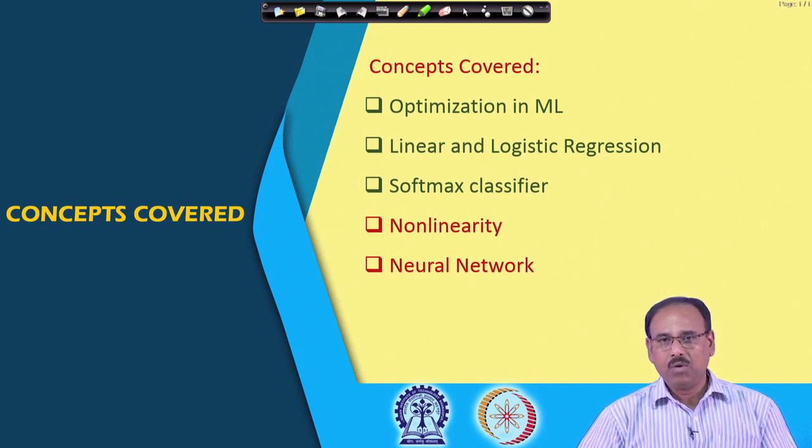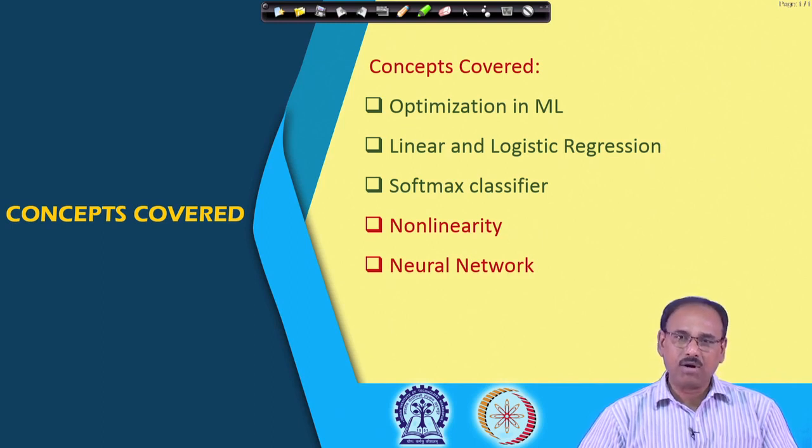In today's lecture, we are going to discuss how considering nonlinearity is important for machine learning techniques, and then we will extend our discussion to neural networks or deep neural networks. This is very important, because when we talk about deep learning, the entire set of deep learning algorithms is based on neural network architecture only. So, in some cases deep learning is also known as deep neural network algorithms or deep neural network architectures.